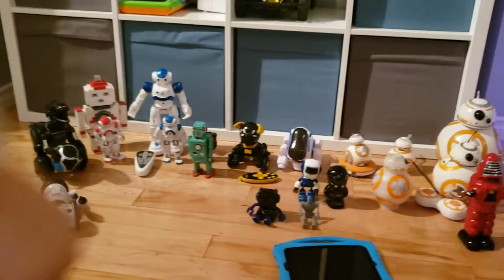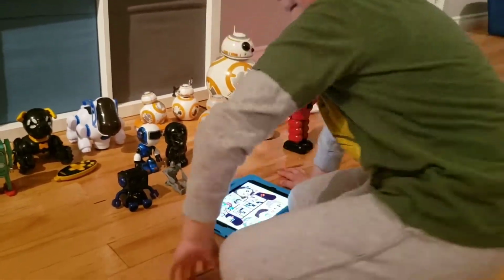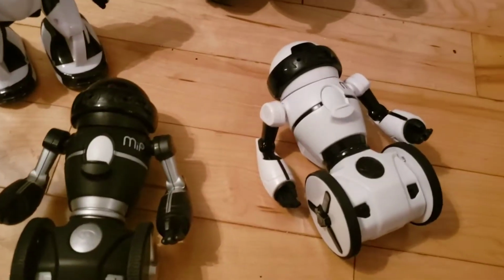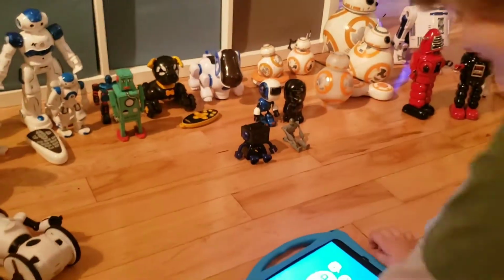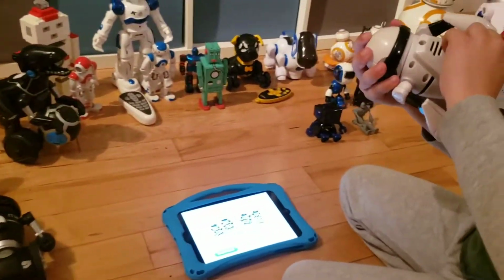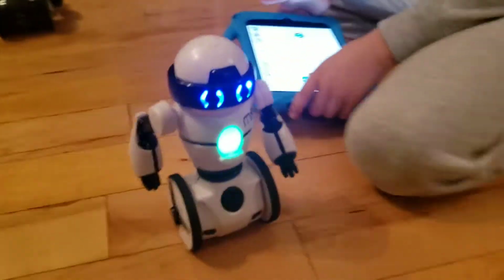Next one I will need to put on my tablet. Which one are you going to do? MIPS. Oh, the MIPS? They must be tired. They're laying down. Night, night, MIPS. And that's the app there. No, wait, I think the black one's out of batteries, right? Yeah, that one's out of batteries. We'll have to get more batteries for it. Oh, there he goes.